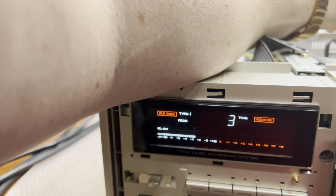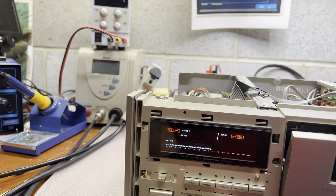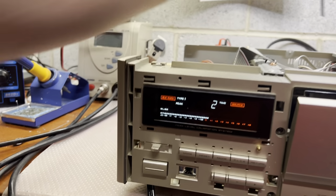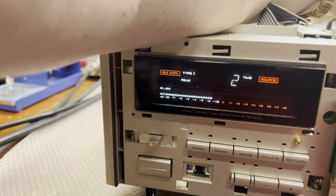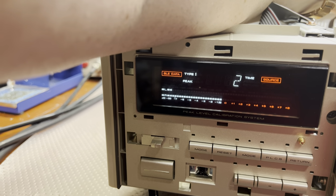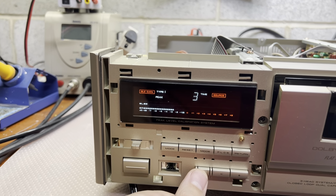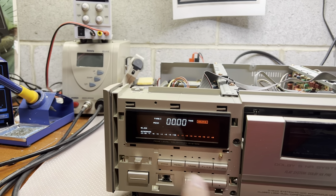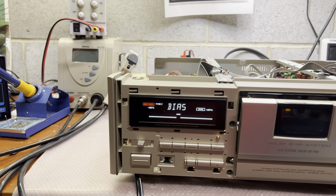It's very sensitive. Okay, again. 400 hertz, 3 kilohertz. And 15 kilohertz. And reset will get out of this mode. Now let's do BLE again.